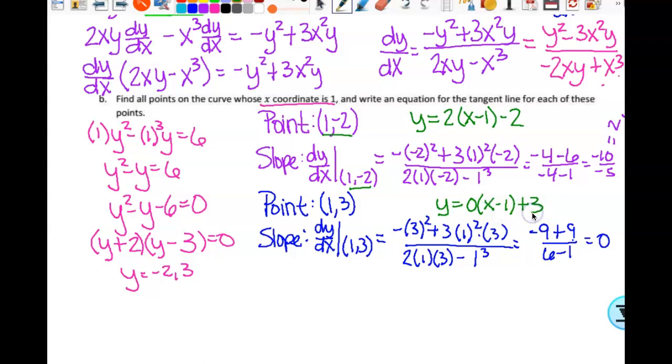And you do not have to simplify it. But you see how that really just becomes y equals 3, which is a horizontal line? But you can totally leave it like that. Totally fine. So it depends on whether or not, if you want to put y equals 3, that's fine. If consistency is better for you, so you just do the exact same thing every time, that's fine too. Okay? What questions you got?